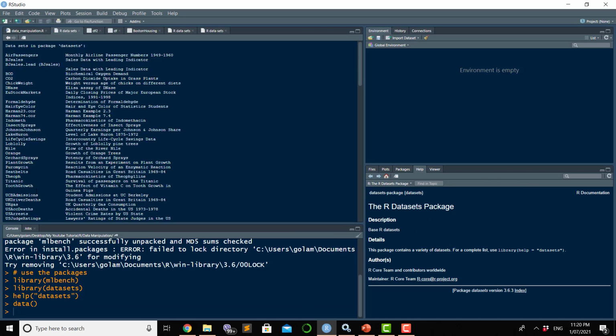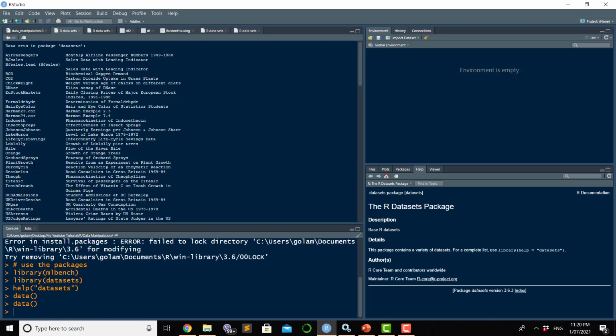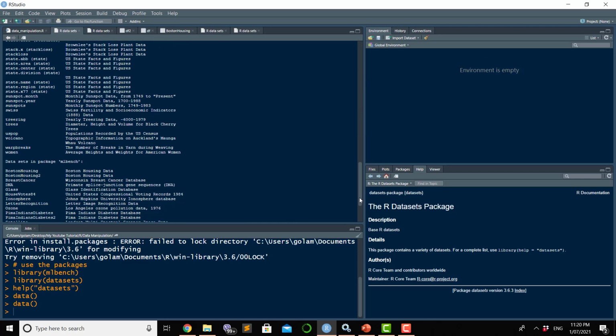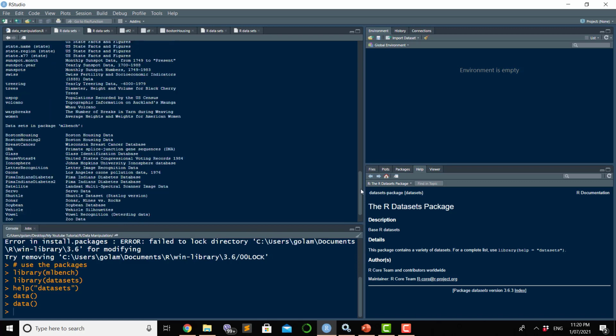Once you install and use the library dataset, if you hit this one, say data, and this one, it will show you the datasets in the package and which data is available under which library.